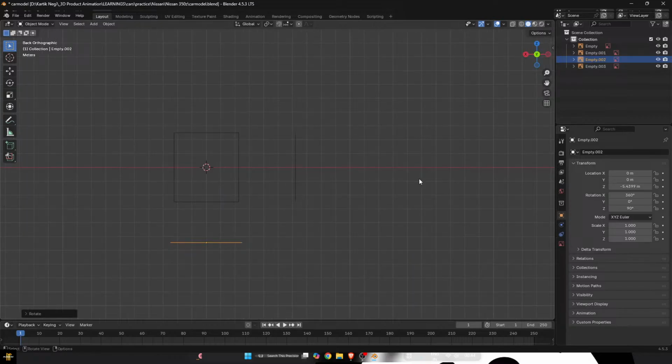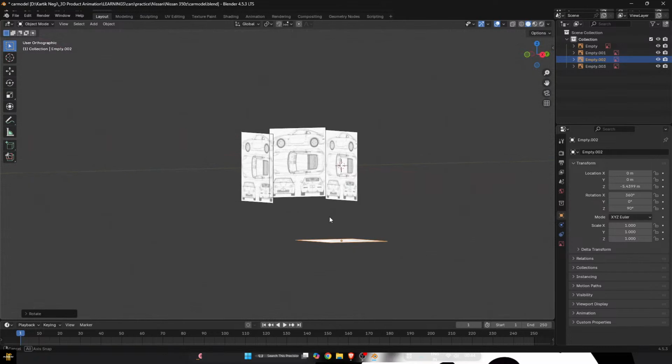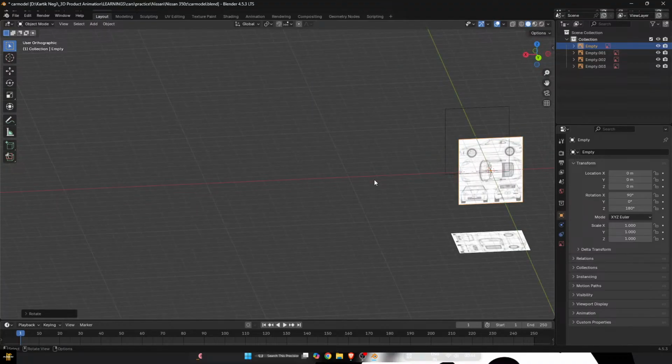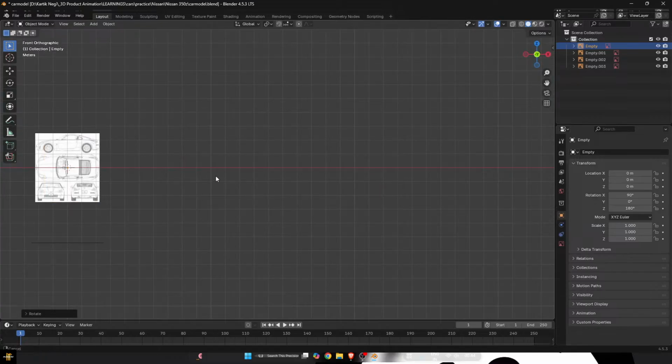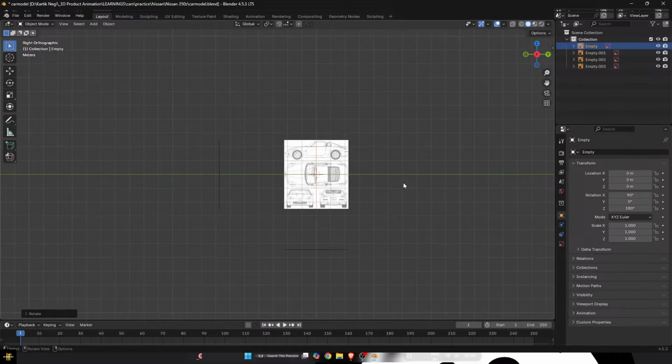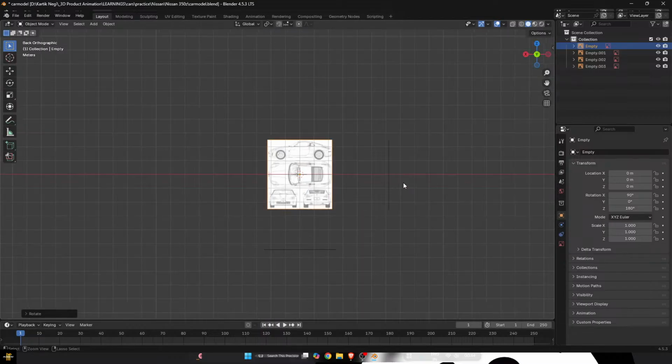By clicking on Control 1, I think its face is on the same side, so we'll just click on it and R to rotate. Then by clicking on Z axis 180 degree, and it is over there. So 1 is for the front, 7 is for the top, 3 in the numpad is for the side, and Control 1 is for the back side.